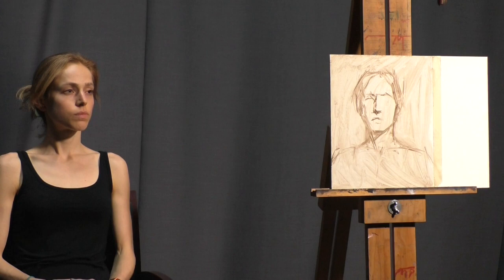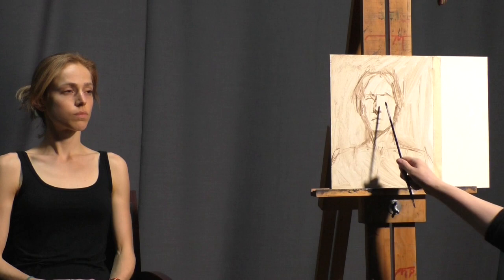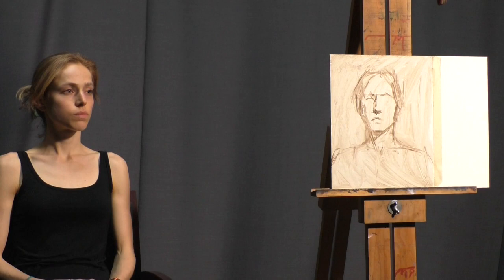So I think one thing I'm noticing on mine is I'm not getting her turn enough, because she's just a tiny bit turned. Some of the things to look for when you're thinking about the turn is, because I tend to make everything look like I'm seeing it from the front and frontalize it, instead I've really got to check how much from the side of the nose to that side am I seeing versus this side to that far cheek. So I think I'm going to have to trim a little bit off over here.